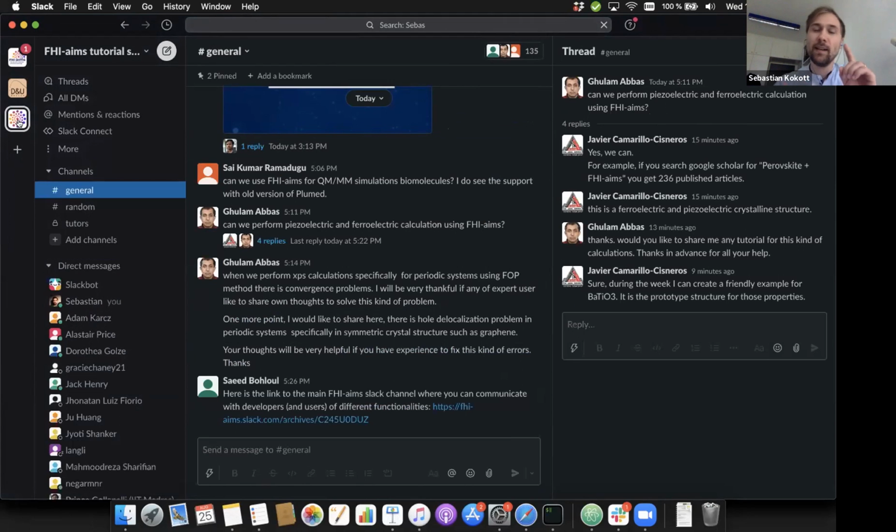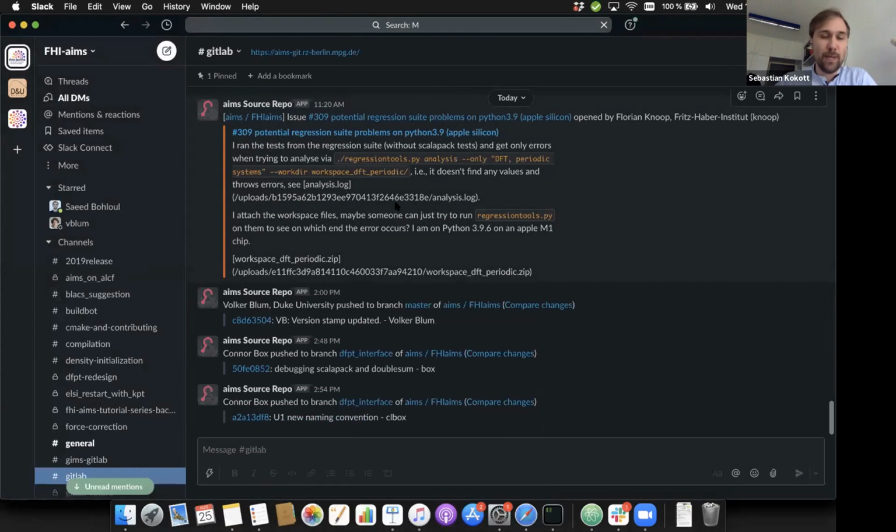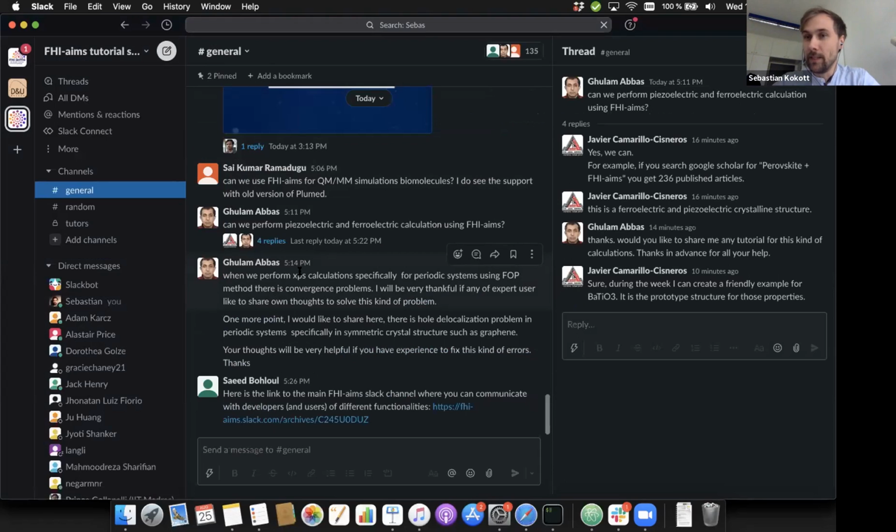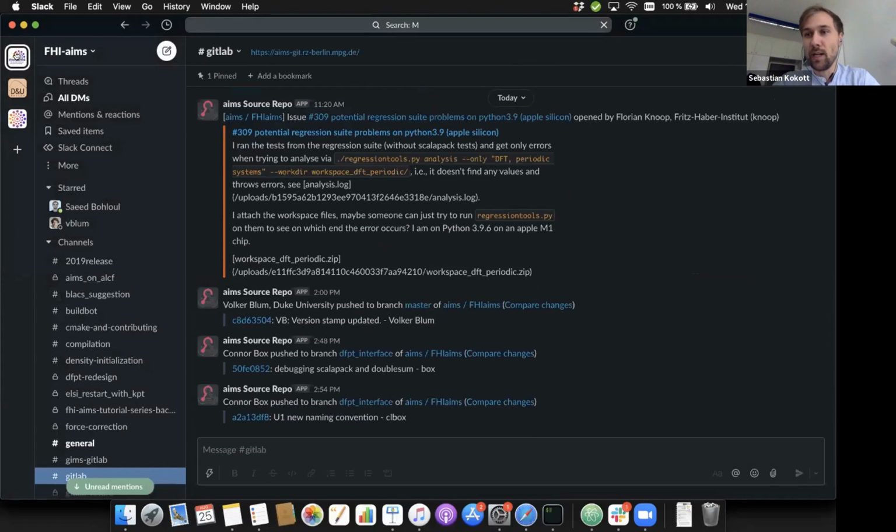I encountered this problem and I have this particular issue. Then please use the link shared by Said and go to the official community workspace. This maybe is a little bit inconvenient, but it's better for us to organize, like the old principle, divide and conquer. So we will use this workspace mainly for the tutorial series. If you have general questions regarding FHI-aims, go to our community workspace and ask your questions there.